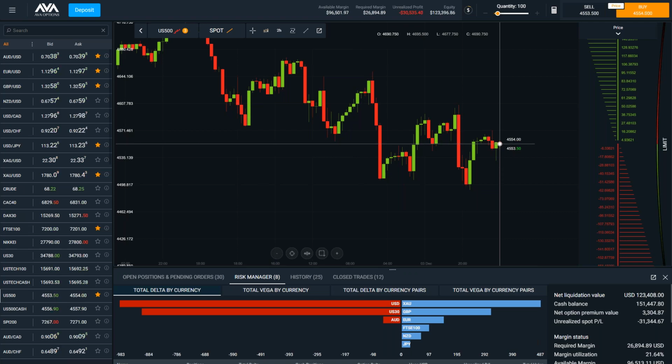I'm being asked, is it possible to set a take profit order in spot against the option rather than just close off the position? So the answer is, for an option, you can put a take profit order using spot, of course, meaning you can put in a spot trade in addition to your option trade, or you can put in a take profit or a stop loss on the price of an option. For an option, you cannot set the take profit or stop loss based on the spot price. It's based on the option price. We cannot accept orders based on the spot price because we don't know the exact option price at that time.